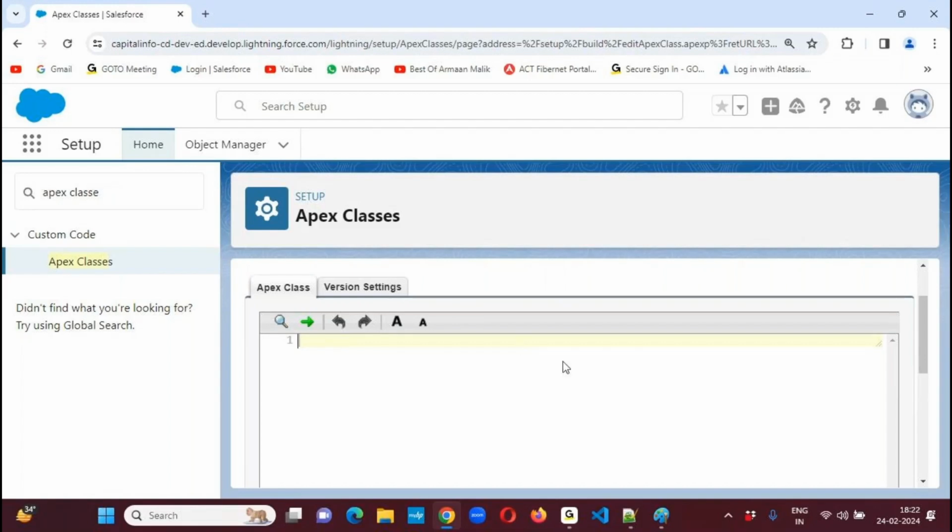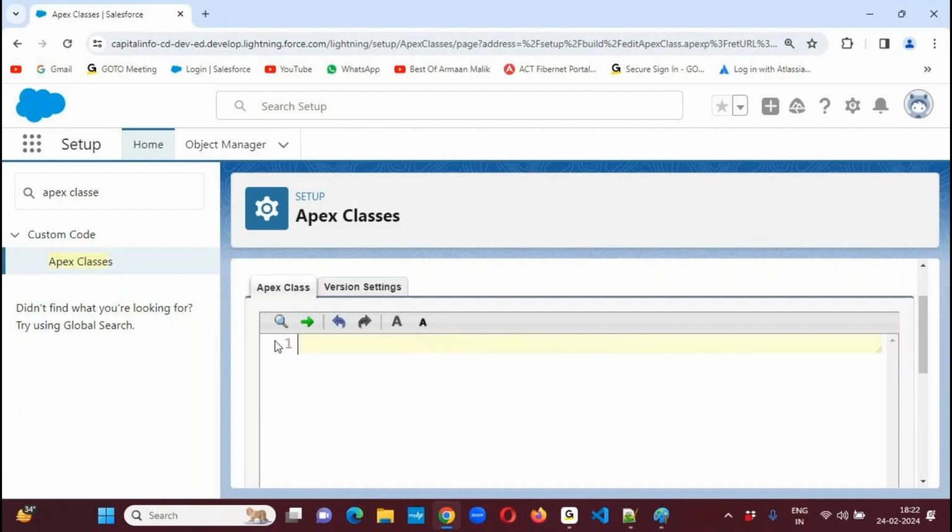Here we are going to be writing this code, but it is showing the characters very small. I would like to increase the font, so you can click on the capital A symbol to increase the font. If you want to decrease the font, use the small a symbol here. We can decrease the font depending upon your eyesight. Now I would like to maximize it. This is the normal notepad editor.